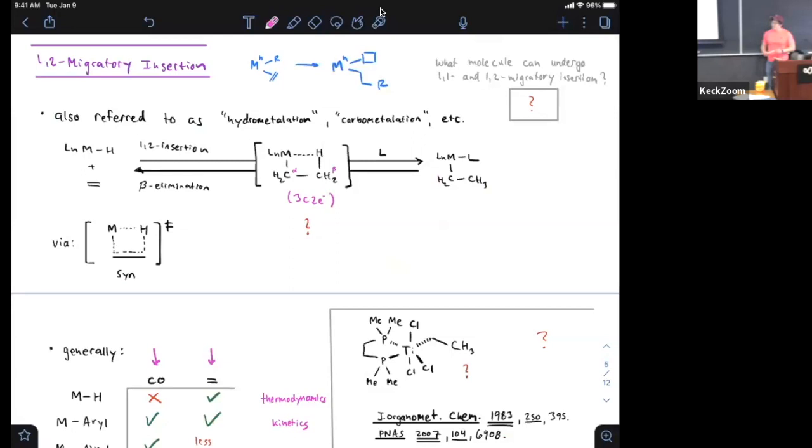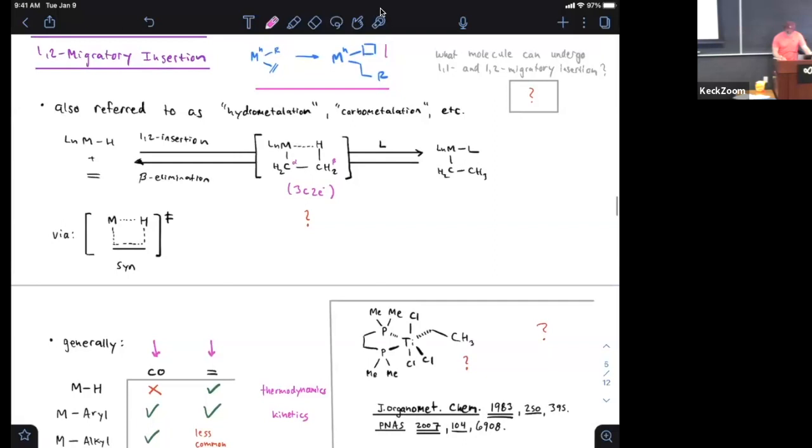Okay, so moving right along then, we'll discuss now 1-2 migratory insertion, the close cousin of 1-1 migratory insertion. So you'll see here some similarities, but also some very important differences. The overall depiction of this elementary process is shown here. A shared feature with 1-1 migratory insertion is that upon migration of the carbogenic substituent, we've opened up a coordination site that we then need to trap with a coordinating ligand in order to provide thermodynamic driving force for this process.